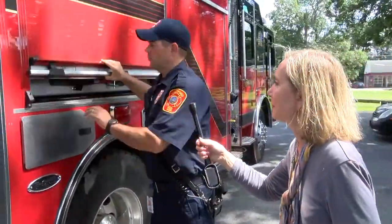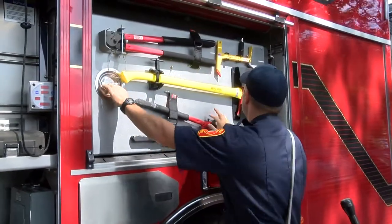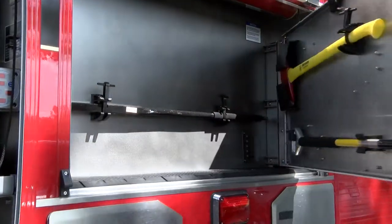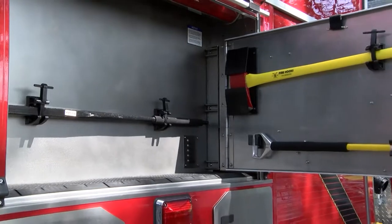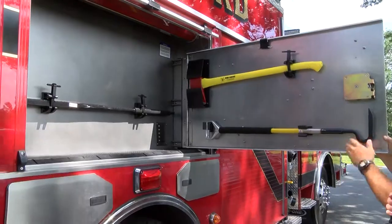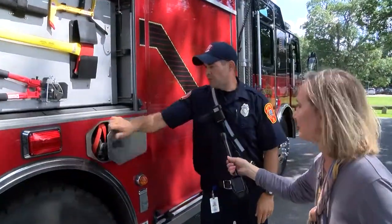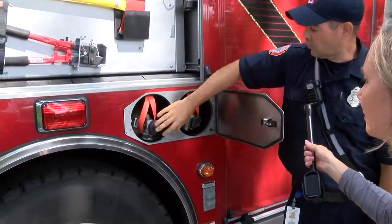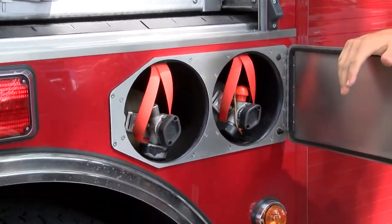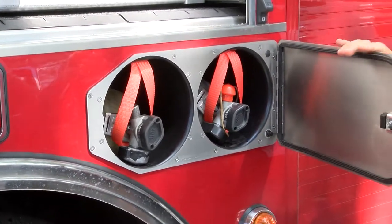And then some of it we have to replace because it's too old. This one here has more tools, kind of like the other side. This swings open and there's more room back here — future room for more tools if we need them. But these are all mounted so they can be secured safely. And then this is another compartment just like the other side. These are all extra bottles for our SCBAs for when we're in fires. There are bottles in the front of the truck too — these are just the spares.